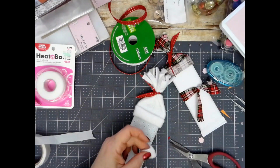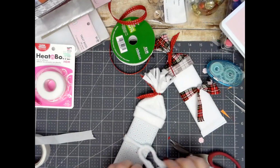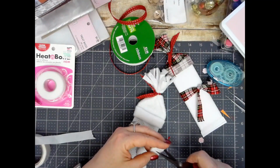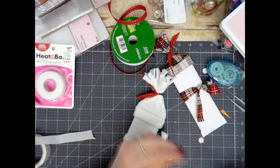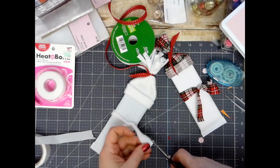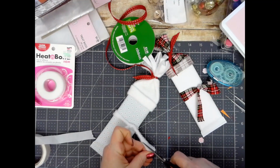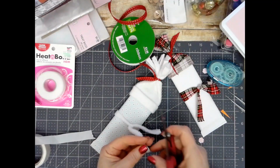And then you can fray the ends or not fray the ends. And I think with this one, I'm not going to, but I am going to cut off that selvage edge. I don't know. Maybe I will fringe it. Let's see. Not too bad.